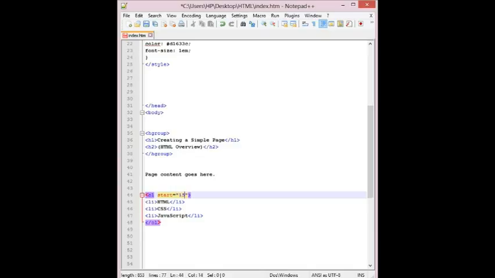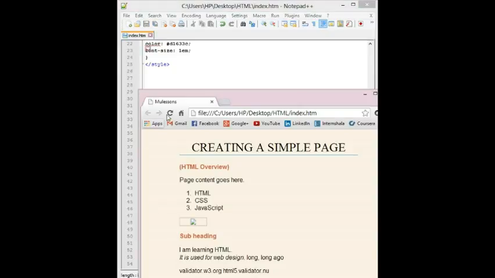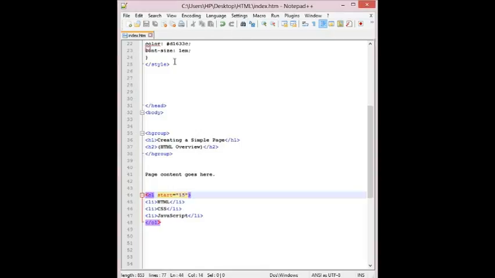Why am I using double quotes? Because it is the standard convention. You can use single quotes also. If I save it, let's see the change in our browser. You can see that the list starts from 15 now. So this was all about the ordered list.